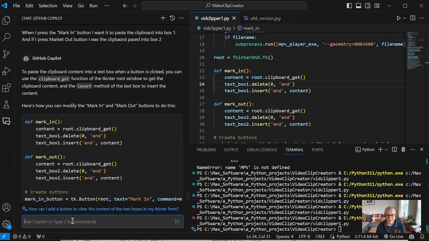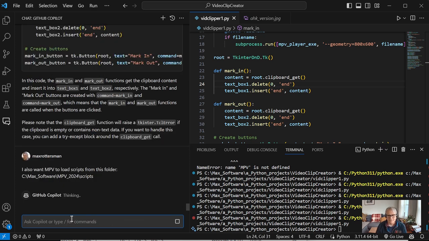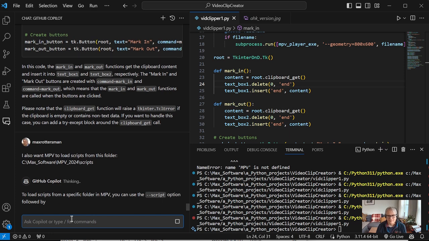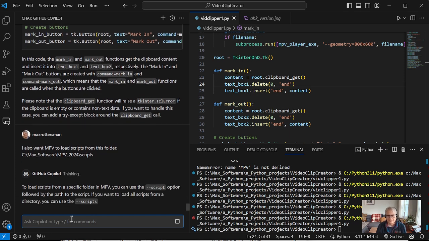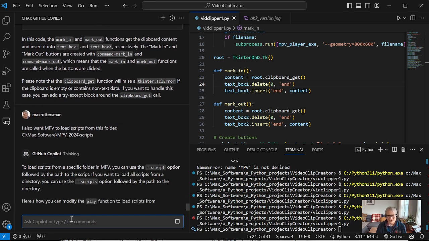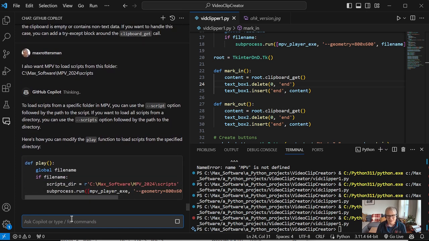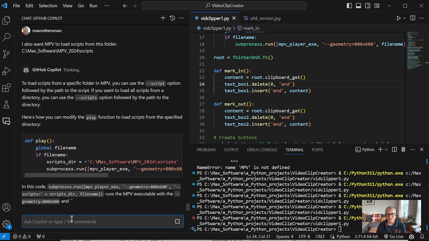I'm going to say, I also want MPV to load scripts from this folder. So it's going to just add this onto the geometry for the size and everything, I believe. Yeah, that's what I thought it would do.